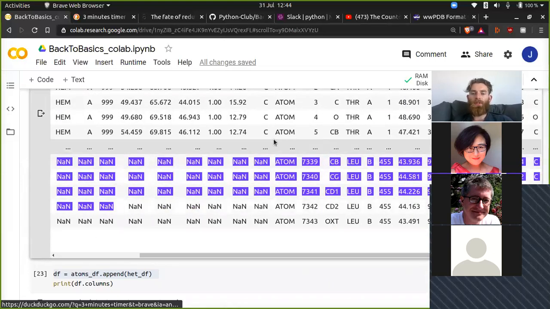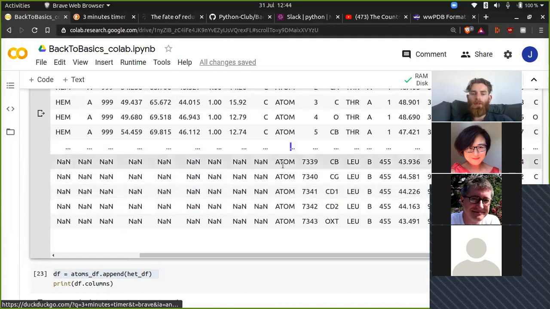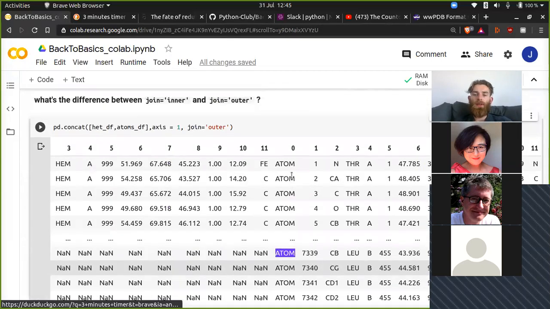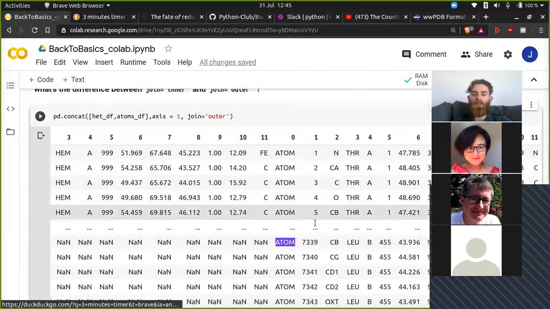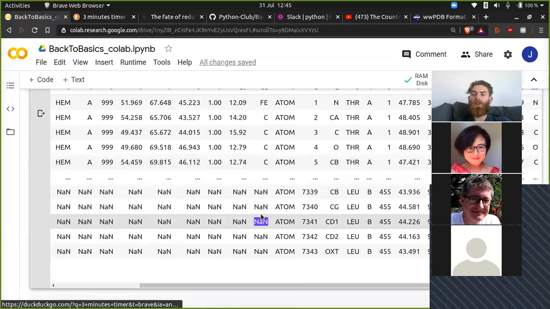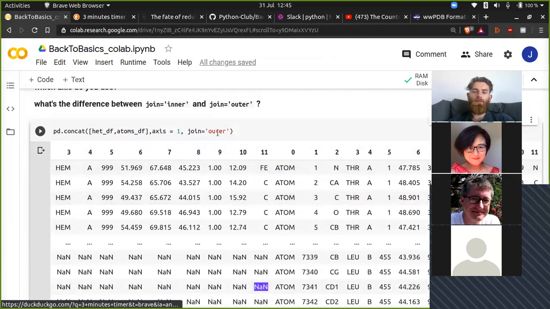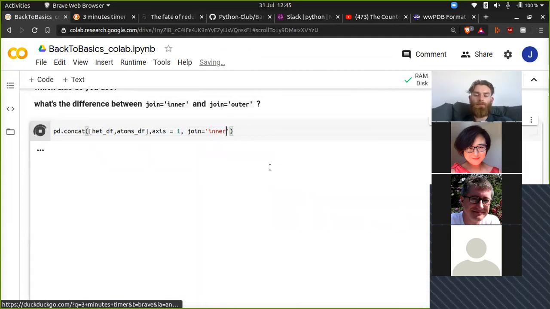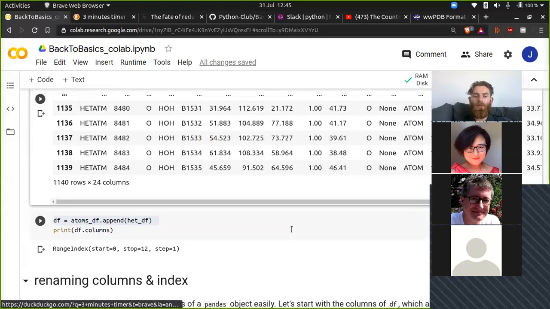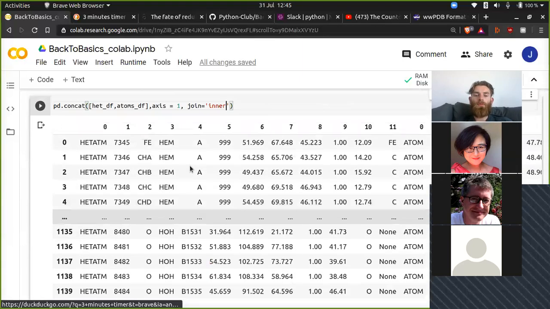And you can see what's happened. The two data frames have been joined at their corner, which then leads to a lot of cells which we don't have any information for, so they're just left as NaN values. Whereas if we join it on inner, we don't quite have the same problem.